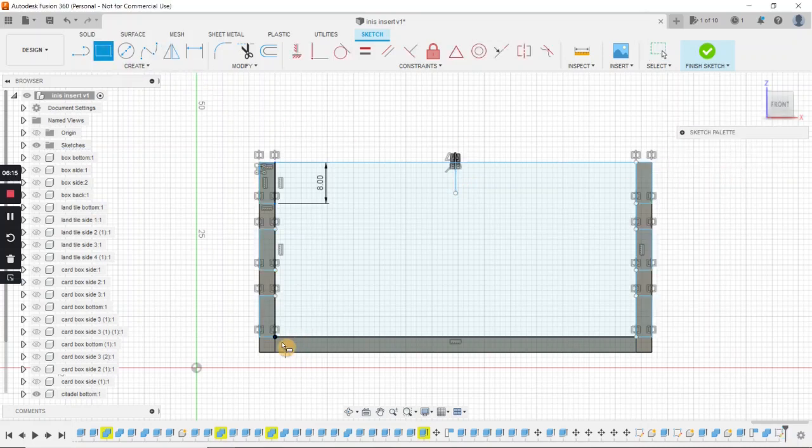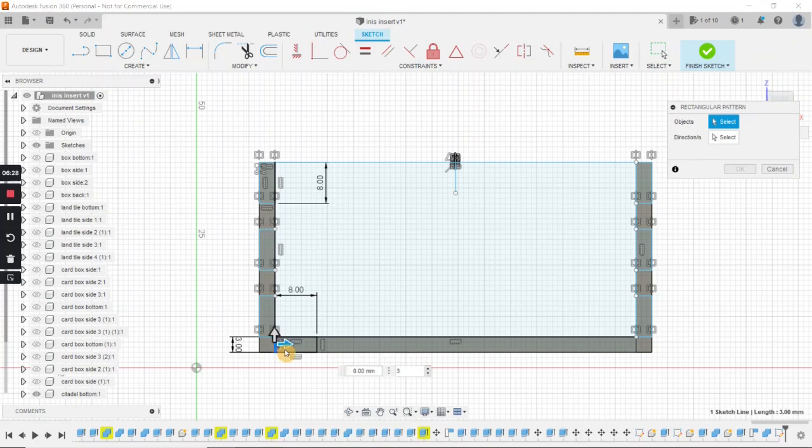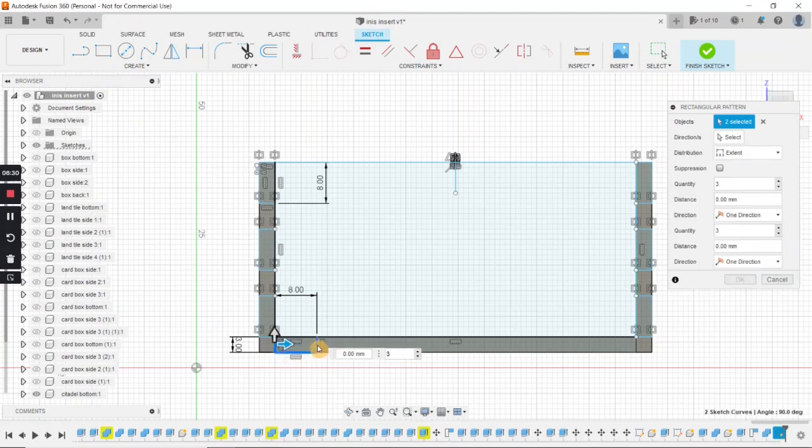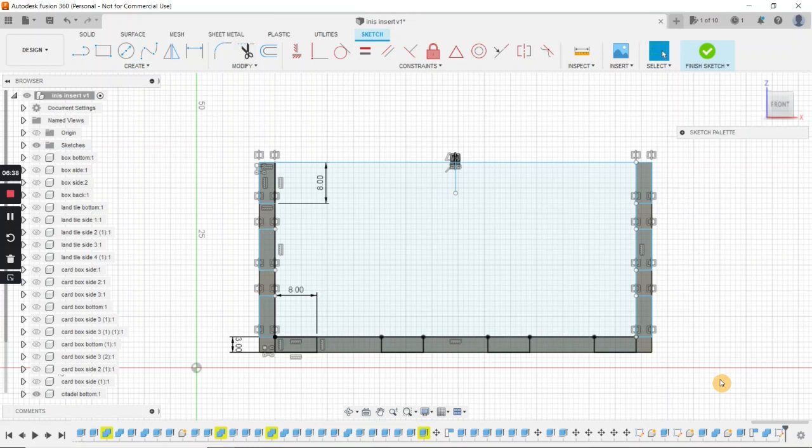And now we have to create our bottom tabs. So we'll do 8 again and 3. Enter. Rectangular pattern. 1, 2, 3. All the way across. 4 tabs. Enter. Finish sketch.